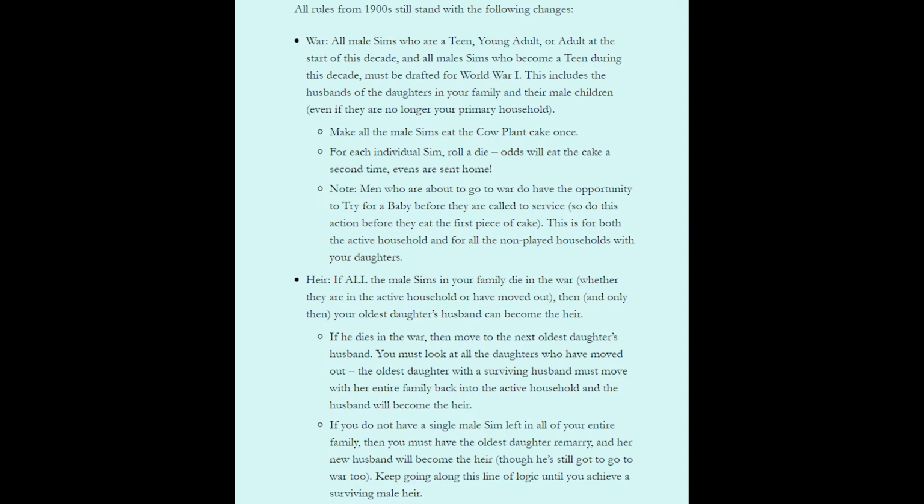Alright, so men who are about to go to war do have the opportunity to try for a baby before they are called to service. Both of our boys with Elizabeth as well as Victoria have tried for babies. If all the male Sims in your family die in the war, whether they are in the active household or have moved out, then and only then your oldest daughter's husband can become the heir. If he dies at war, then move to the next oldest daughter's husband. You must look at all the daughters who have moved out. The oldest daughter with a surviving husband must move with her entire family back into the active household, and the husband will then become the heir.